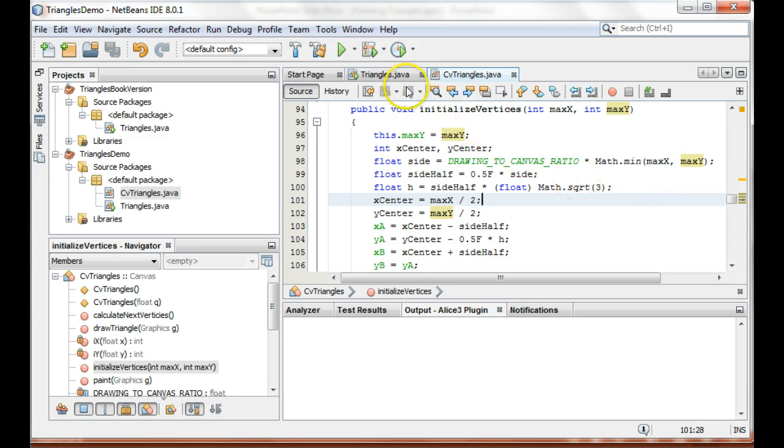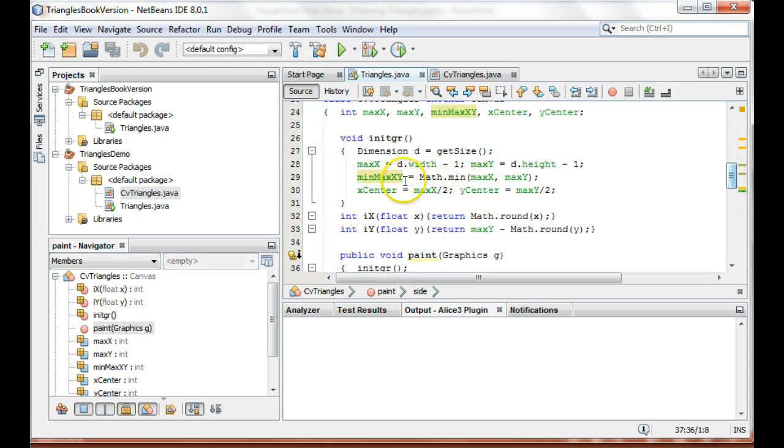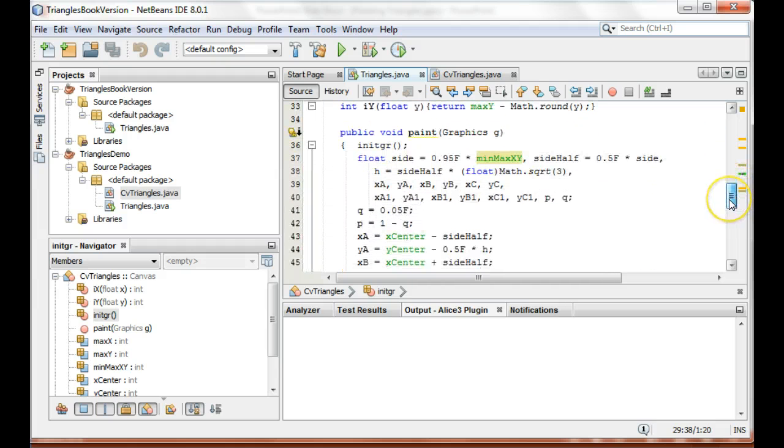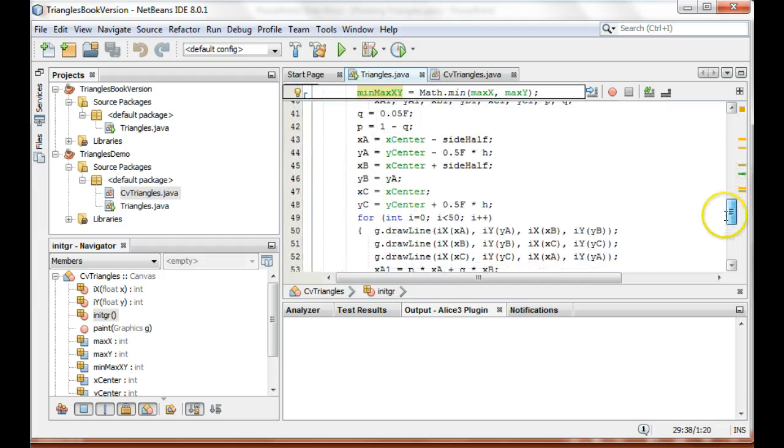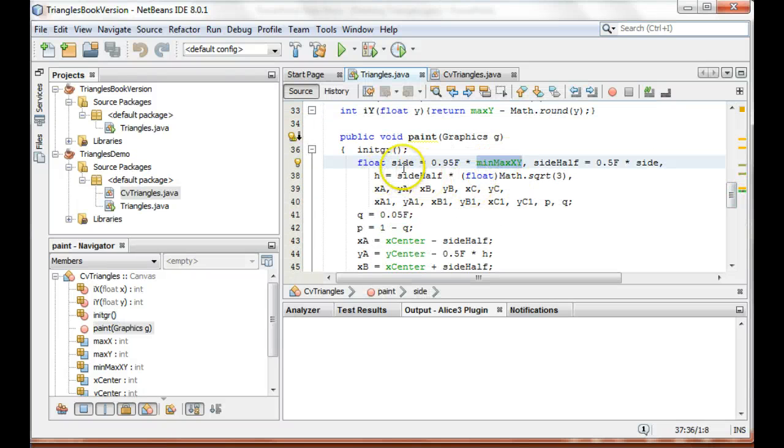What else? Oh, in the original version, min-max xy is a field, right? And that gets calculated in this init graphics method. Notice that it's the minimum of max x and max y, right? And I noticed that it only got used in one spot right here, where we're calculating the value for the side length.